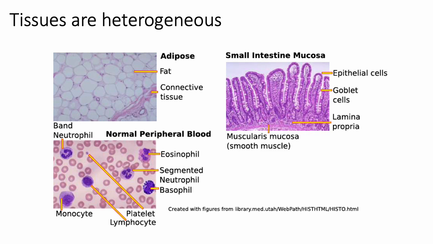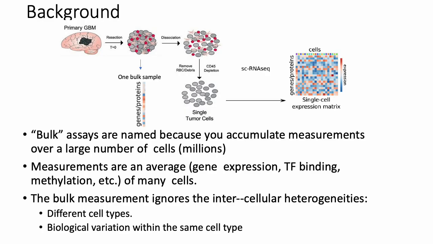When you're dealing with tissues where there are many different types of cells, then in some sense you don't really know exactly what you're sequencing, because every sample is actually just a mixture of many different cell types, and the proportion of those cell types can change across your different samples. As I mentioned, bulk assays collect measurements over millions of cells and average them together. So the goal of single cell assays is that you're trying to separate the contributions of each individual cell to your bulk sample.